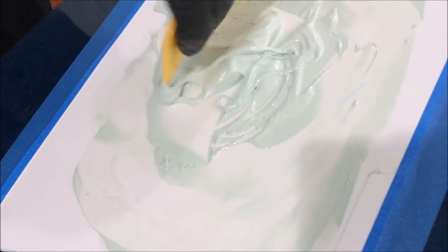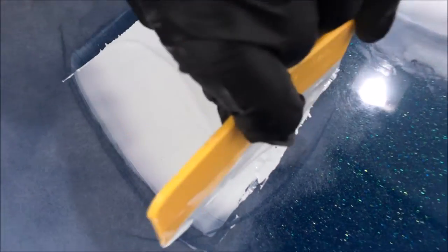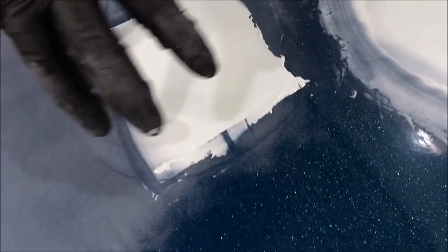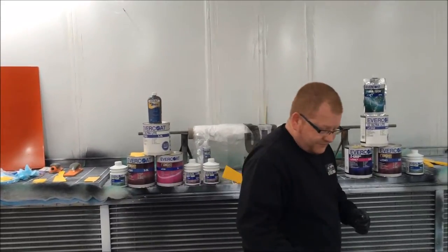Even I can get pinholes — getting them isn't a problem, it's how we deal with them afterwards, or what we can do to prevent them in the first place. So nicely whipped up with lots of air in there — here's a typical poor application I see on a regular basis: just drag the product out like that, taper the edges a little bit, perhaps pile it on thick. We'll leave that inappropriate application and when we sand the repair, we'll break the surface open at the same time and see what the results are. Let it cure — eight minutes and we're back to sanding.